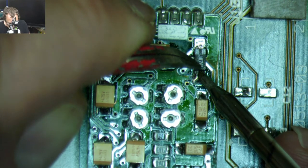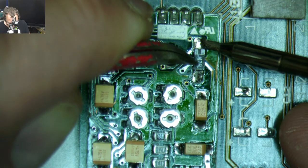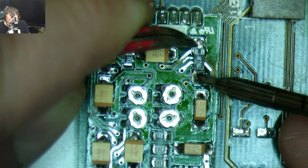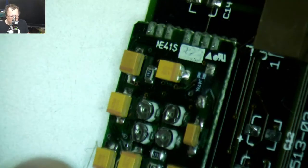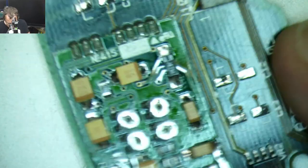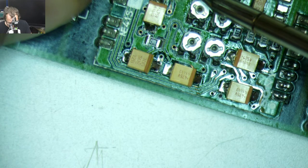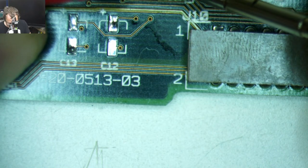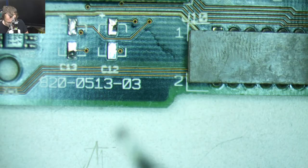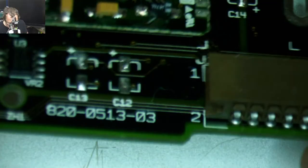Not getting it. Oops. Come on, you little thing. There we go. Up just a skosh. And yeah, it would have been easier to just put on some solder mask, but my UV light is really not great. So there you go. See, we got a little bit of space in there, so we're sure not shorting.